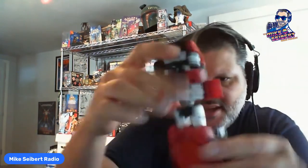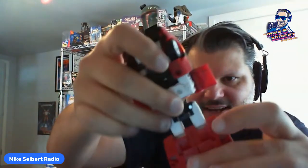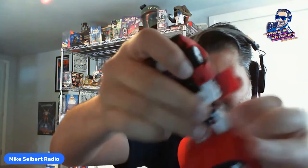And on this guy, to get the feet out, what I end up doing is hyperextending his knees a little bit to kind of push on those little tabs to get the feet out. So we'll pull the feet, and we'll separate the legs, close the panel. Knees are kind of loose, but that's all right.